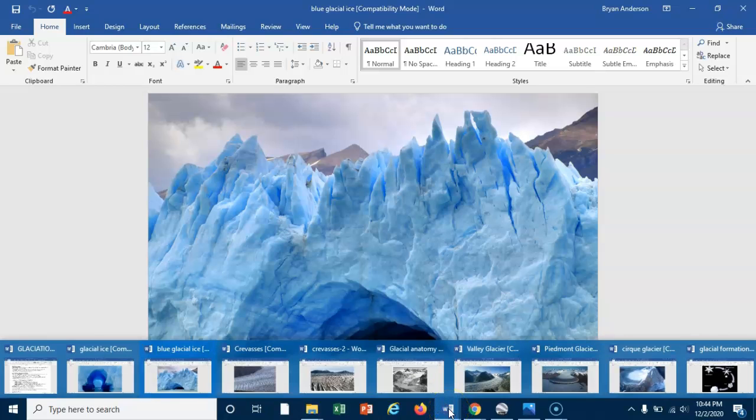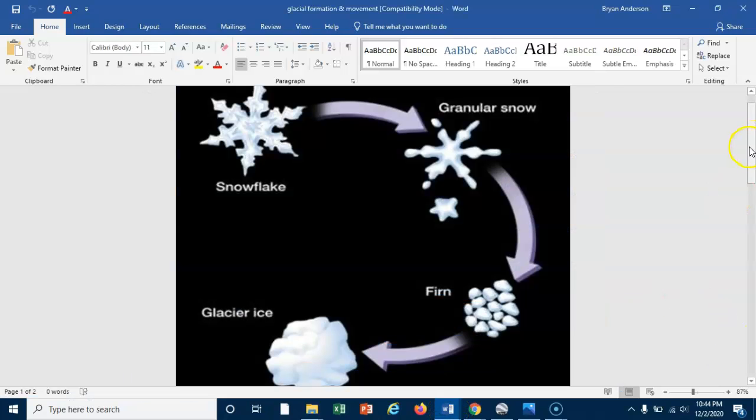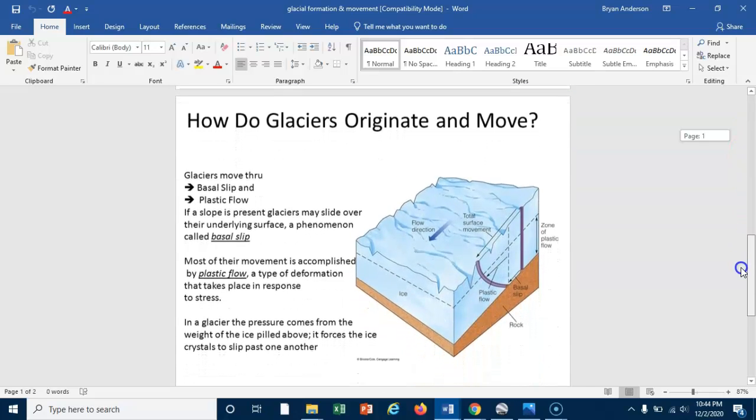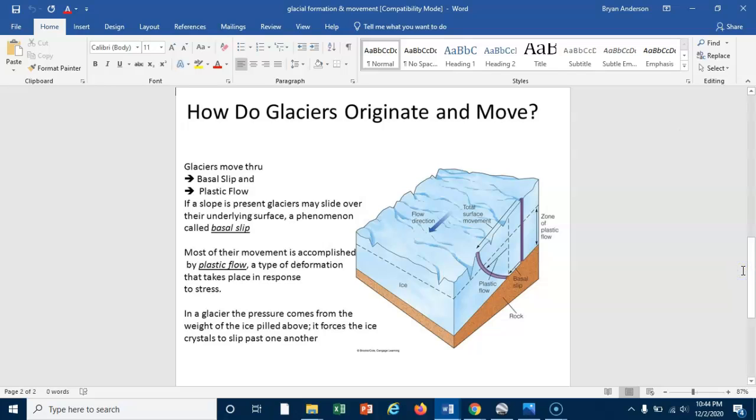I want to next move on to another topic. And that is, how do glaciers actually move? We talked about how they originate when you get snowfall year after year, building up, and at some point, it reaches sufficient thickness, 30 to 40 meters, that the pressure actually causes a movement in the lower portion, but previous to that, it will form glacial ice, but there won't be flow possible.